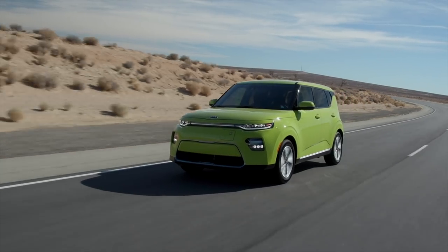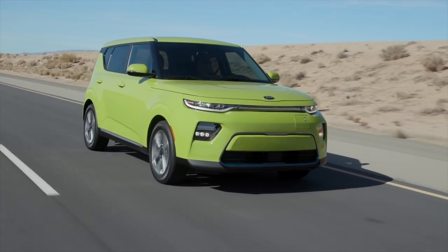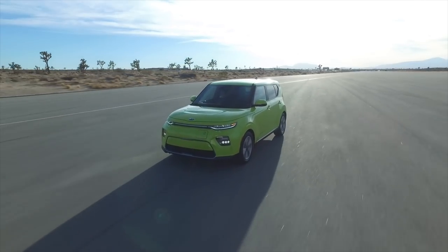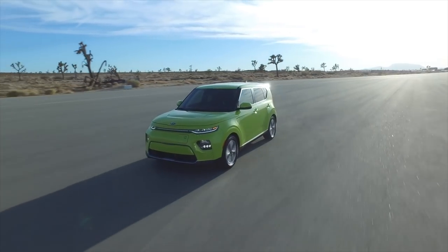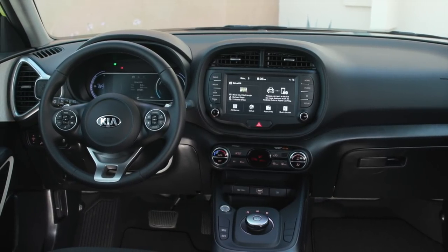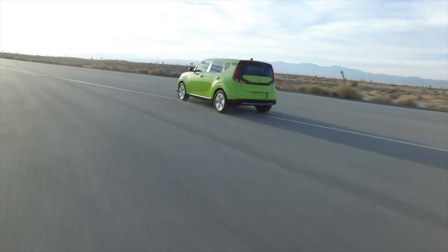As far as driving characteristics go, it's almost identical to the Niro. The Niro is a little bit bigger with a little more weight so it has a slightly different drive characteristic, but this is very similar. You sit high; you're stepping up a bit into it because of the box design. I like to have the seats up high so I can see over — I'm not that tall. I also like that you can set the lane-changing turn signals to three, five, or seven blinks — something I've talked about on the Niro EV. I just got into this thing and within a couple of minutes was able to find all the buttons, work my way through the menu system, pair my phone, and set everything up without even cracking a manual open.